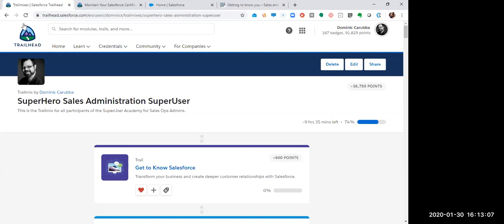Hey everyone, this is Divya. I got introduced to Salesforce a few weeks back, and I've been studying. I spend about 5 to 6 hours daily on Trailhead, and I'm planning to get my certification in the 3rd week of February. I'm really thankful to Dominic for letting me attend these classes. That was super sweet of him.